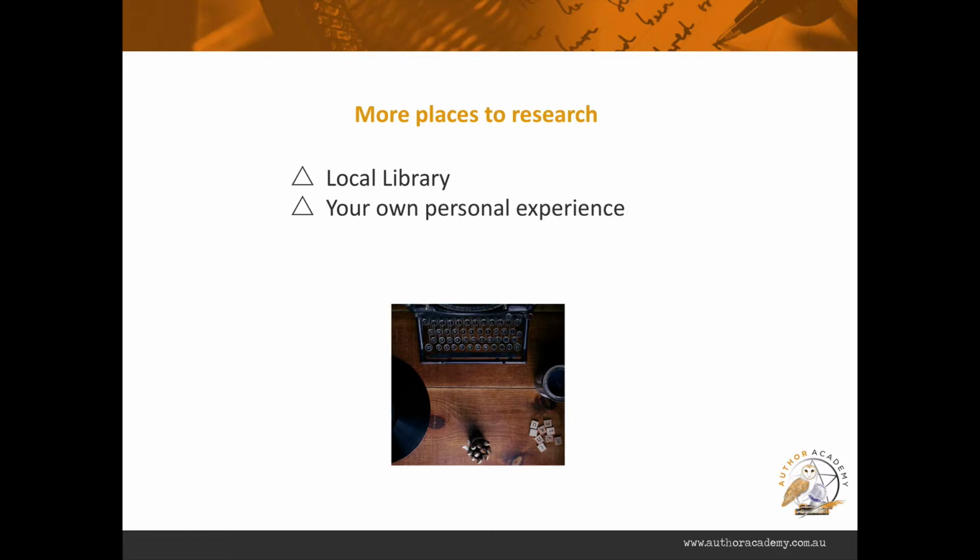So I also purchased many books on the topic of anxiety and depression. And once I read these books, I found a wealth of information that was really helpful to me personally, and it gave me a great source of information that helped shape my book. My local library was also a great place for my research efforts. It gave me heaps of information, and I found many books that backed up what I had researched online.